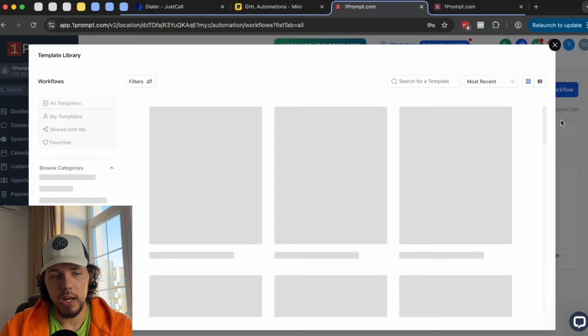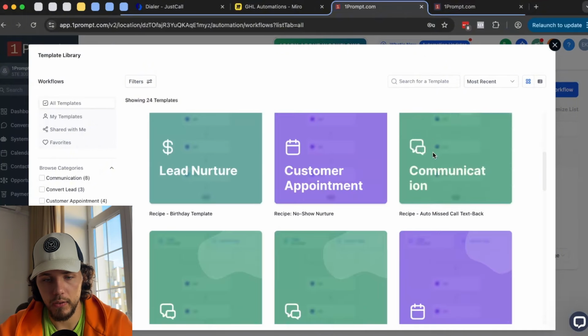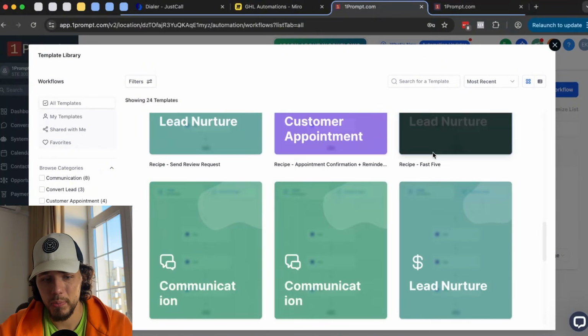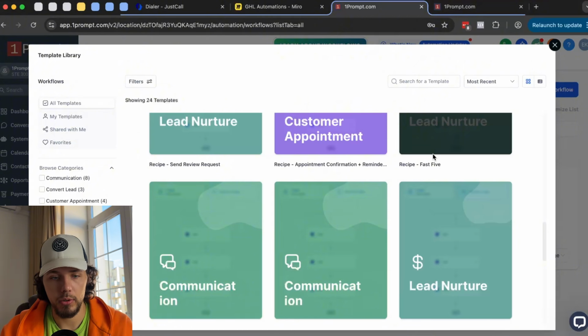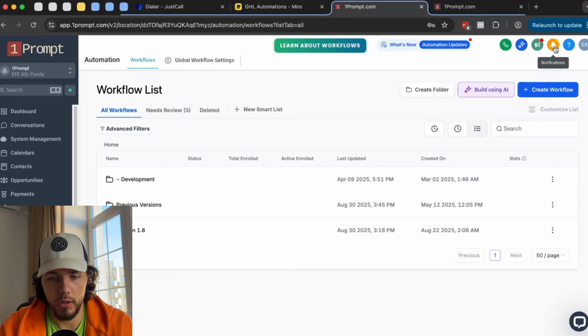So template meaning the HighLevel as a software has a lot of different templates that you can use for your own purposes. But I would actually never recommend you to use the templates, even if you're starting from the beginning, because yes, they are doing some sort of a job and they can speed run the process. But if you're serious about integrating the workflows into your company or selling it to others, you really want to understand all the aspects of all the blocks that you are building on top.